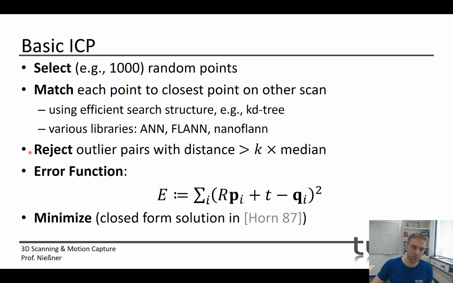And then what we're doing is we're having this error function here that goes over all the correspondence pairs P and Q, when we're optimizing for the rotation and the translation respectively. There's actually a linear closed-form solution where we can analytically solve it, but more on this later, right? But this is the high-level part of the ICP. So we select a bunch of random points in the source point cloud. We find nearest neighbor matches in the target point cloud. We do a bit of outlier rejection, and then we are solving this function that gives us R and t for the current iteration of the ICP, and then we're just iterating and finding new correspondences, right?